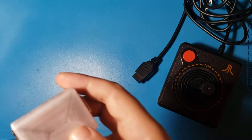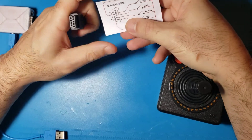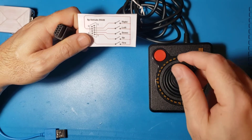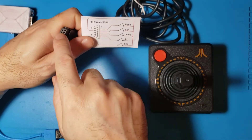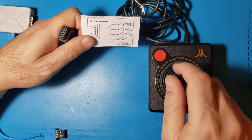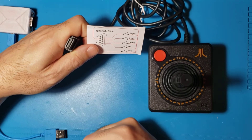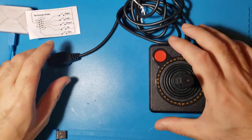These joysticks obviously have 9 pins, and when you look at the pins inside, you'll see that these joysticks are very primitive — all they do is act like five switches. The fire button is a switch obviously, and then you have up, down, left, and right. Each time you move the stick, one of the pins on the port will get shorted to pin 8, which is ground. So based on each of these, we can take each of these wires, bring them to a microcontroller, and detect when it's hitting ground. As soon as it hits low, we can take those signals and programmatically simulate a joystick.